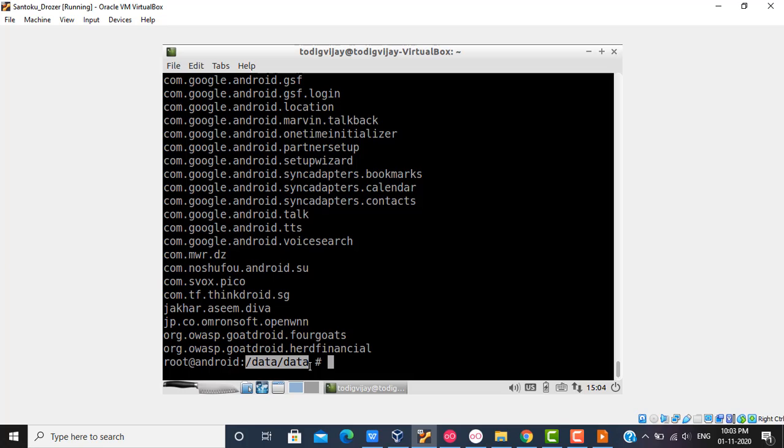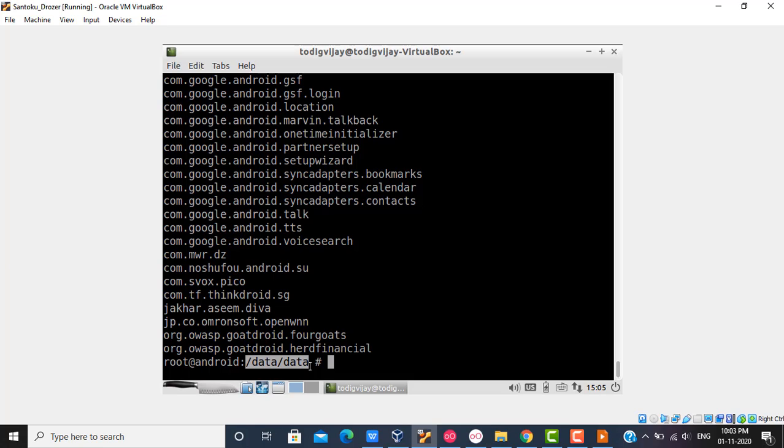Remember one thing: this /data partition contains the private data of all the applications, and most of the data belonging to the user is stored in this folder. It has significant importance from the forensic point of view, as it holds valuable data.